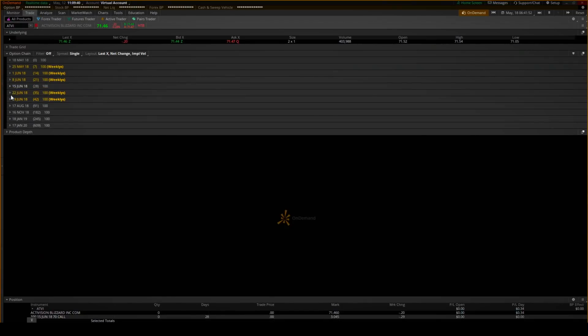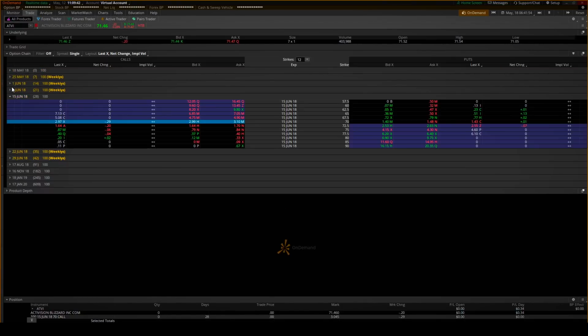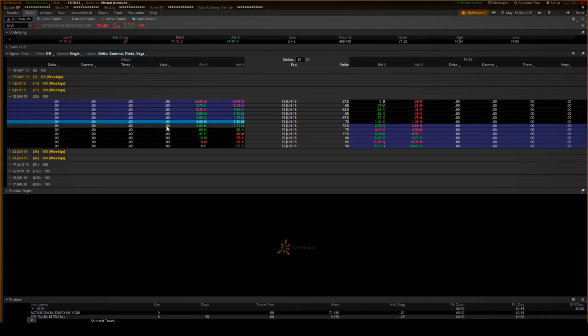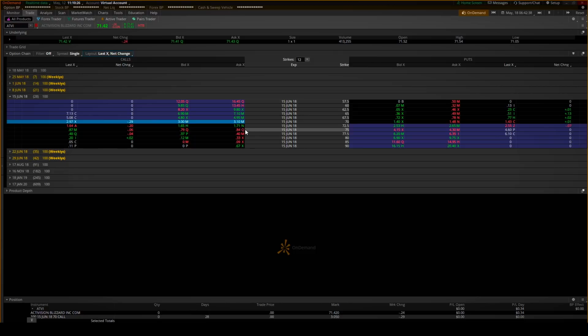You take a look at what expiration you want first. You open that up so you see a drop down. You change the strikes to the number of strikes you want to see, and then you select which call or put option you want to buy. Of course, you're probably interested in the Greeks like delta, vega, gamma, all that. You can see that by changing the layout here, where we can pop over to delta, gamma, theta, and it's going to pop in here, and we can see that information. Again, we're on demand, so it's not showing right now. What about spreads? If you want to open a debit spread, it's super easy.